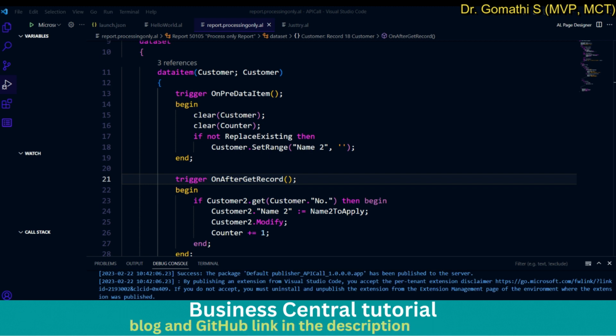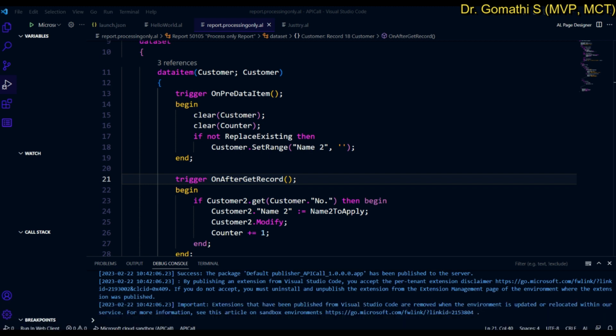Likewise, if you wanted to run before a data item is processed, but after the associated variable has been initialized, then you will be using the OnPreDataItem trigger. These types of triggers we cannot try in a page or a table or any other object, as they are only available in a report.